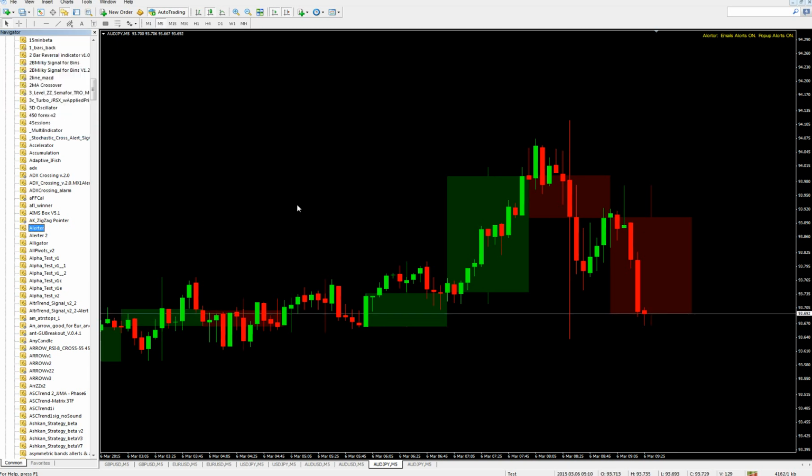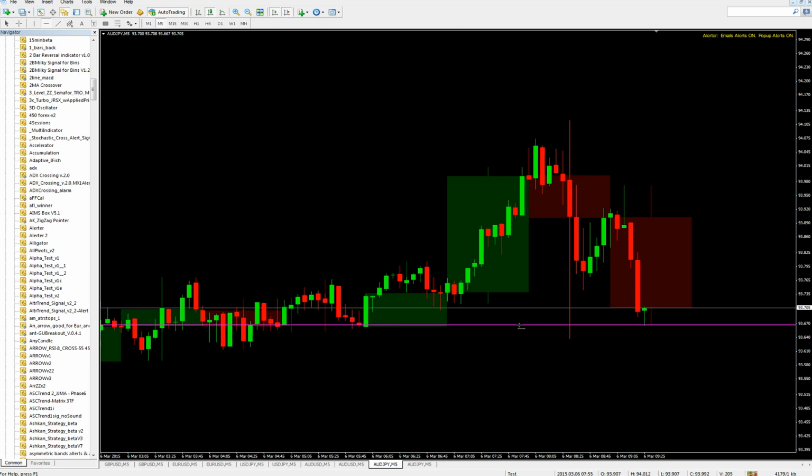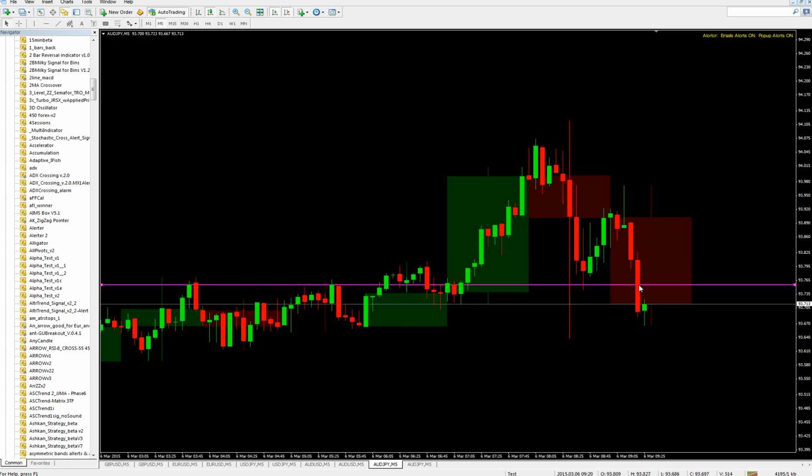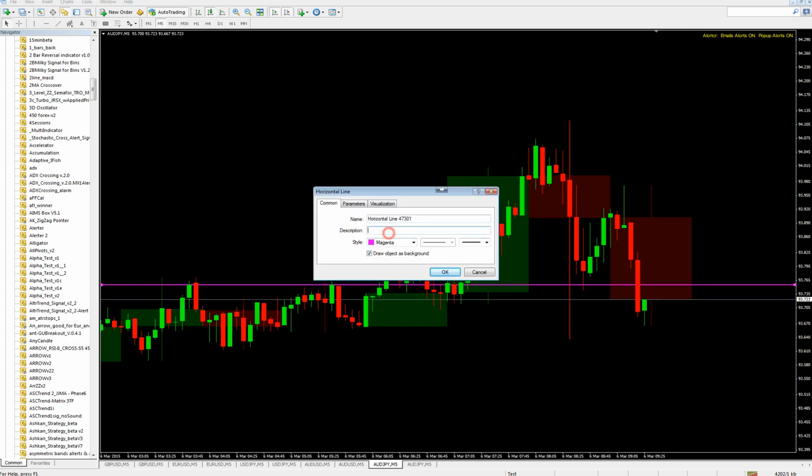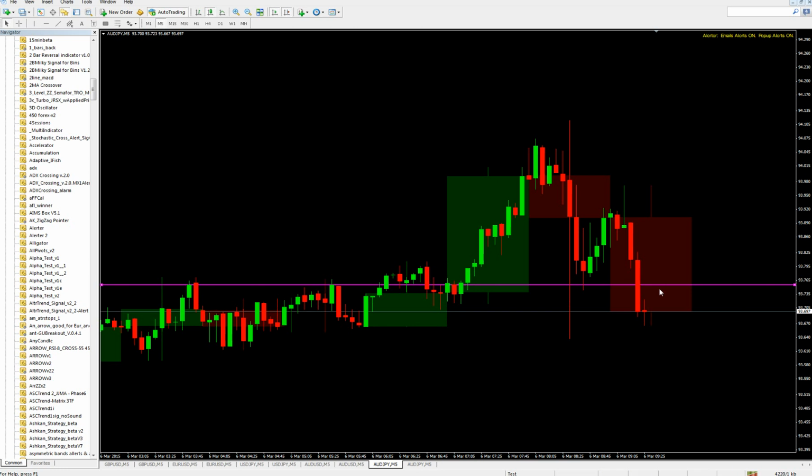Now when I draw support and resist, I'm not going to do anything different, and I'll throw the link up to this indicator too. If I draw this support and resist, actually let's move it up here and see if we can get it to pop. You go into the properties when you draw it, and in the description, not the name, in the description you put ALERT underscore the number sign, and you can put whatever number you want in there. If price hits that now, I will get an alert.